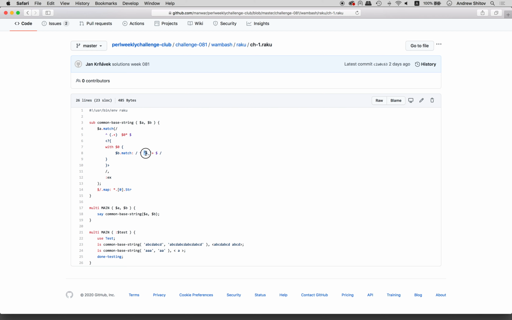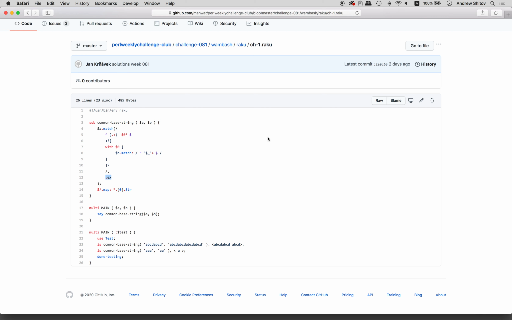I don't quite understand these quotes, but probably this $_, after this with instruction, the $0 becomes a topic, which is $_, and then we have this regular expression, right, regex. Okay, after that, here it ends, exhaustive. That means that we will find... I don't know why we need this. Right, so probably it's because we want to explore all the possibilities.